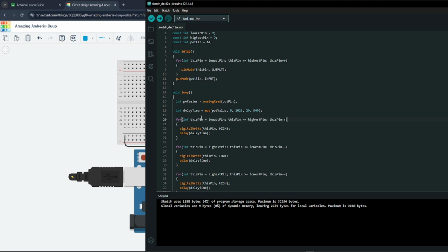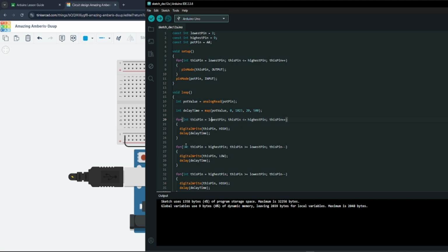This line turns the LEDs on sequentially from pin 2, which is the lowest pin, to pin 9, the highest pin, with a delay time between each.